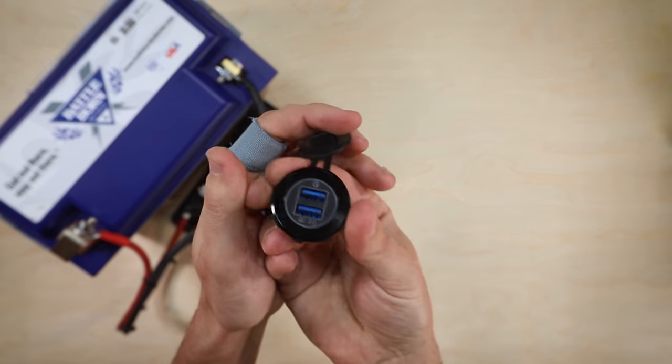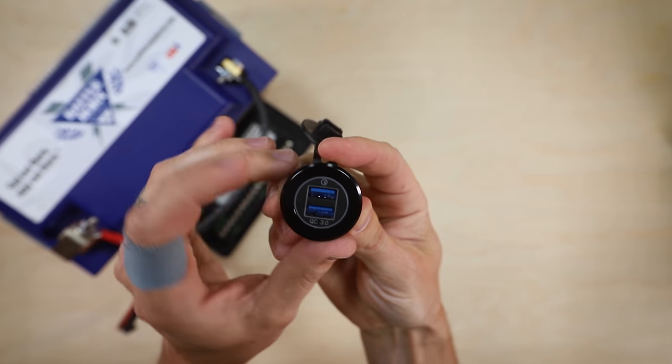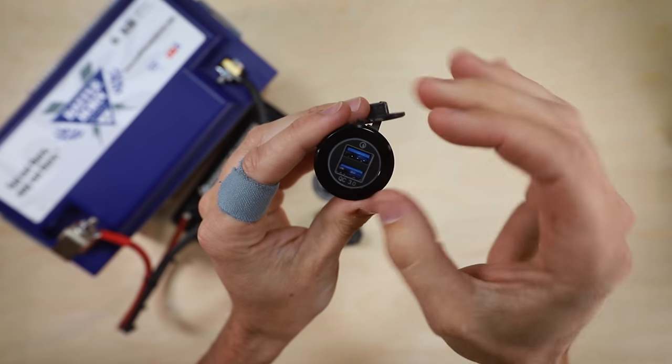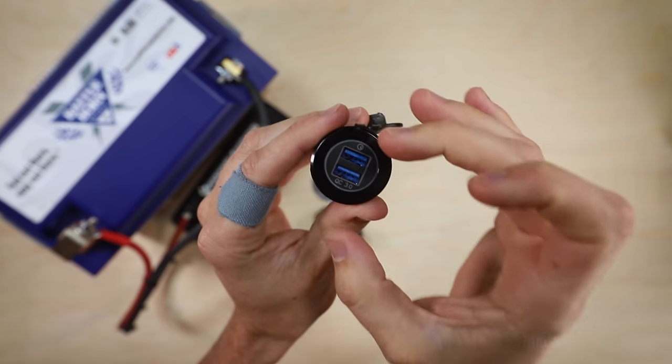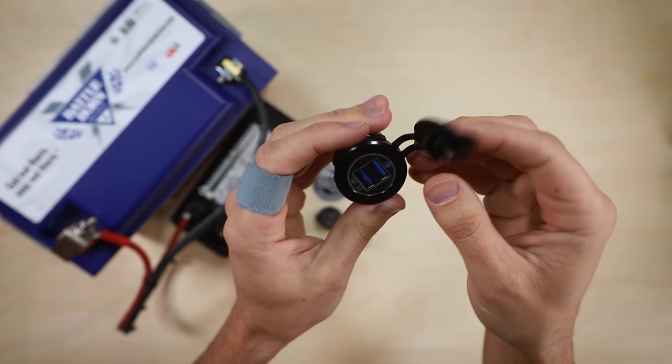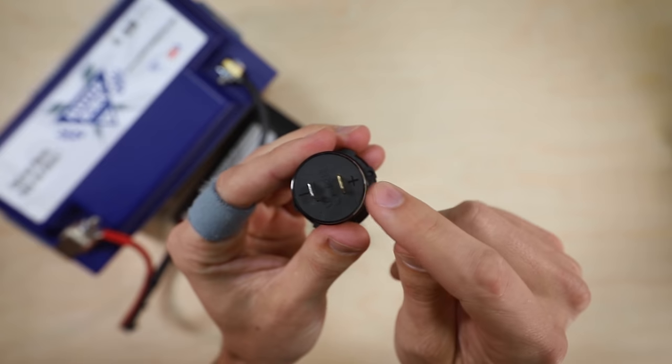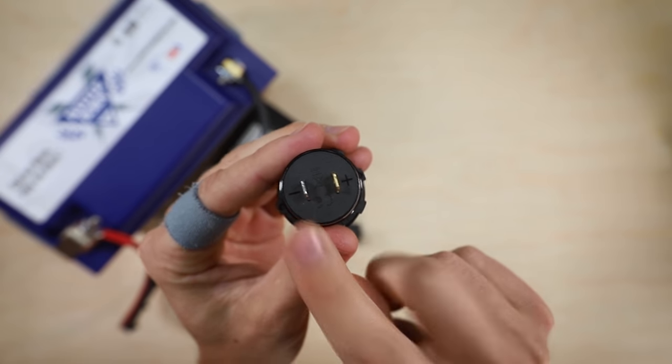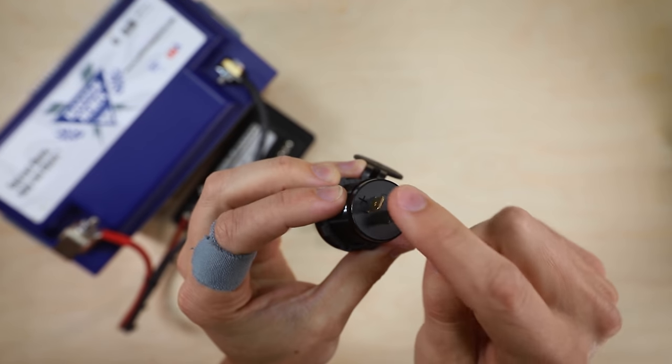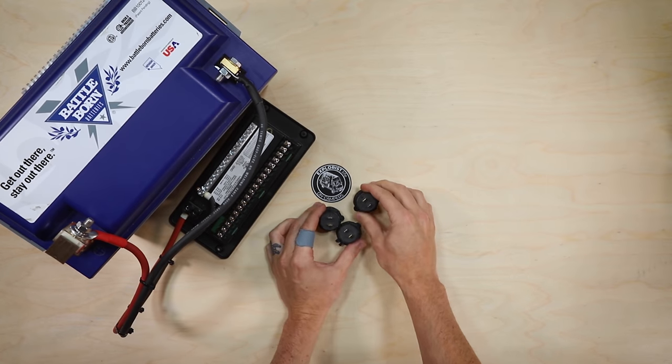These are three USB outlets. Pretty straightforward, simple USB outlet. There are no lights on this, so this will not light up whenever we get this all connected. We do not want lights in here because when we're trying to charge our phone at night or something like that, we just didn't want the obnoxious lights. But if you want lights and all the other fancy features of other USB outlets, the wiring is going to be pretty much the same. There's a positive and negative terminal on the backside of each of these USB outlets that would connect with a spade connector. And that's kind of the anatomy of this circuit. So let's start wiring.